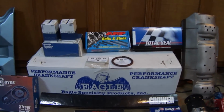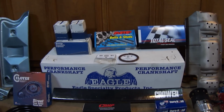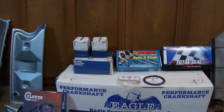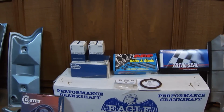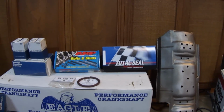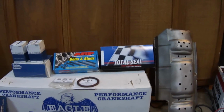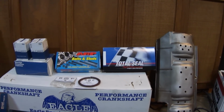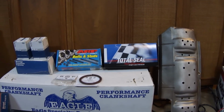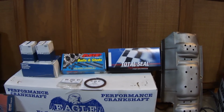We have an Eagle Sportsman crank. Really good crankshaft. It's been balanced. The whole assembly has been balanced already. We're going to use Clevite H-series rod and main bearings, an ARP main stud kit, and Total Seal rings using a moly top ring and a cast iron second. The second ring is a gapless ring, where there are two rings on the same piston on the same land, and they're at 180 opposite position, which creates really, really good sealing.